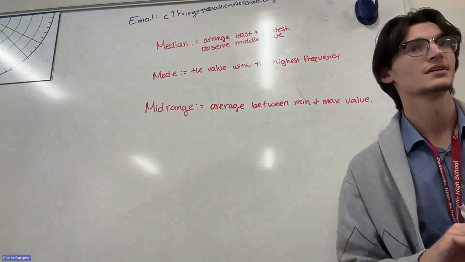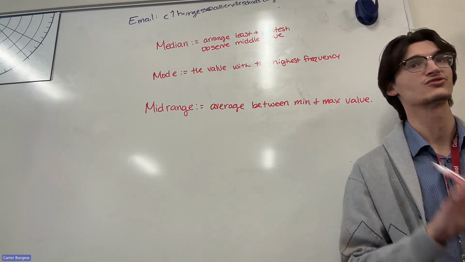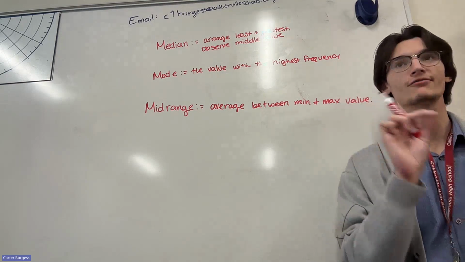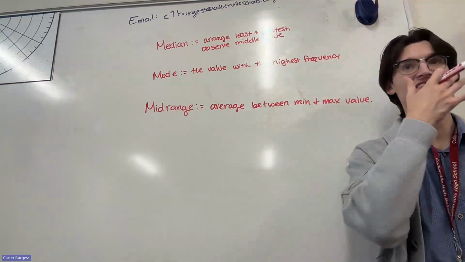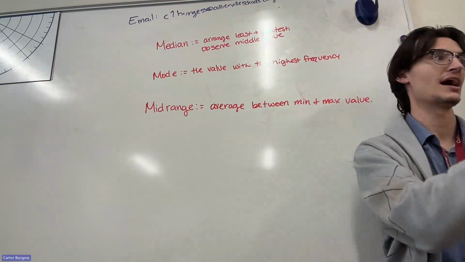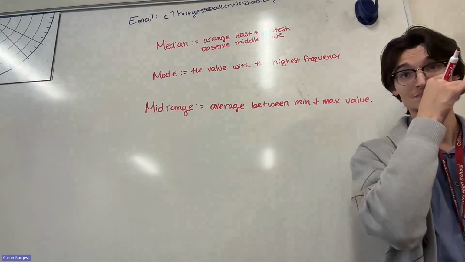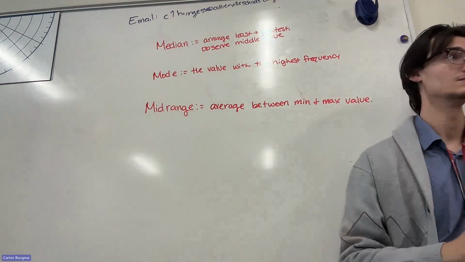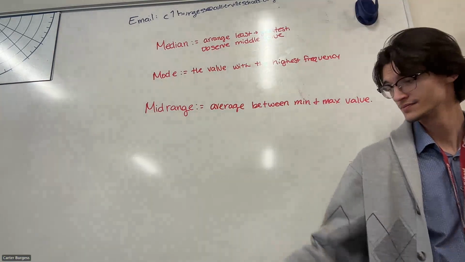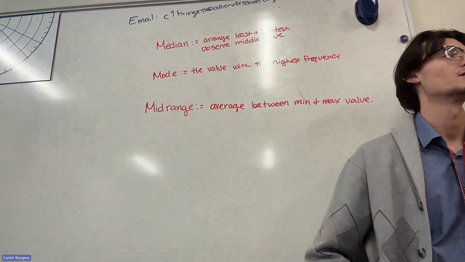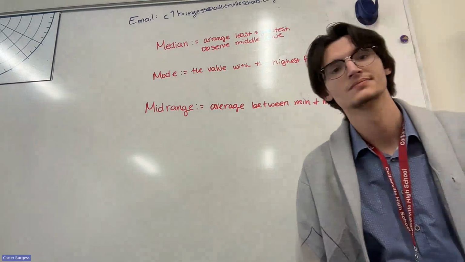So very simplified, and it is what the name describes, right? It is just very simply the middle of the range. It is the middle of what we see for the largest possible value and the smallest possible value. It is smack dead in the middle of those. All right, questions with our central tendency?